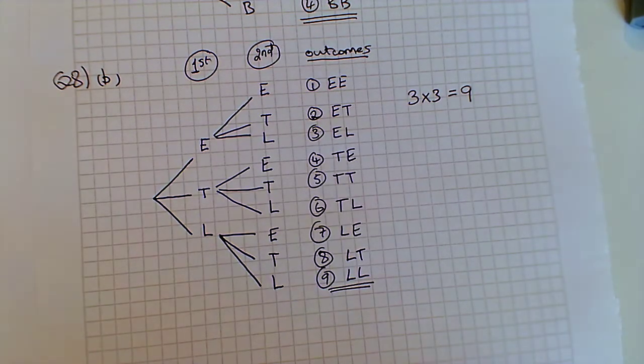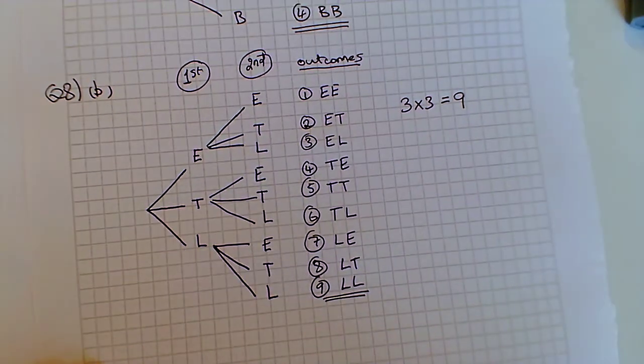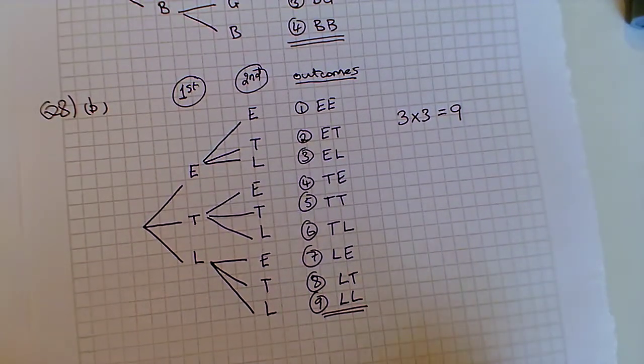You might let me know if you had any problems doing the tree diagram, if you feel that you couldn't do these again in the future, because they're very, very important in probability. You'll need to be doing these all the way to Leaving Cert. Okay, now I'm going to move on and correct the homework as well.